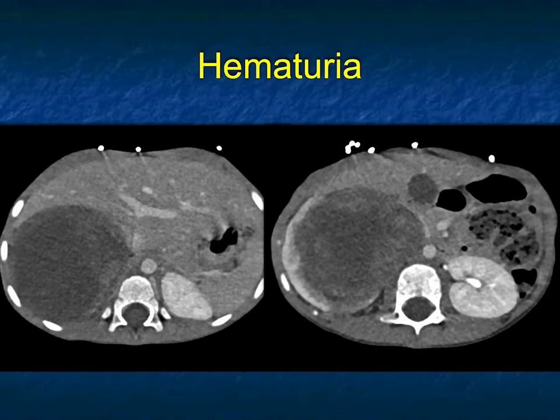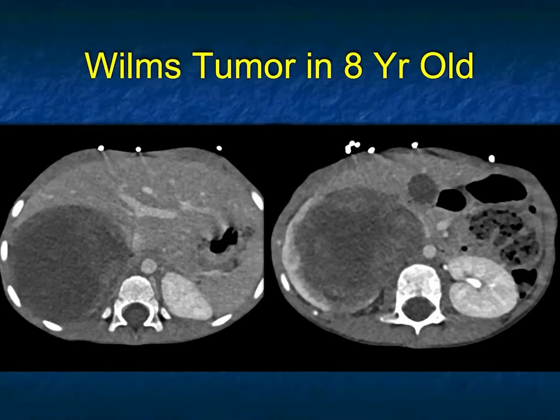This patient's tumor was resected, and this was a Wilms tumor. And this patient was 8 years old at initial presentation. So again, thinking about pediatric tumors, you got to always think about Wilms. Consider the other possibilities, but they are going to be a bit less common.